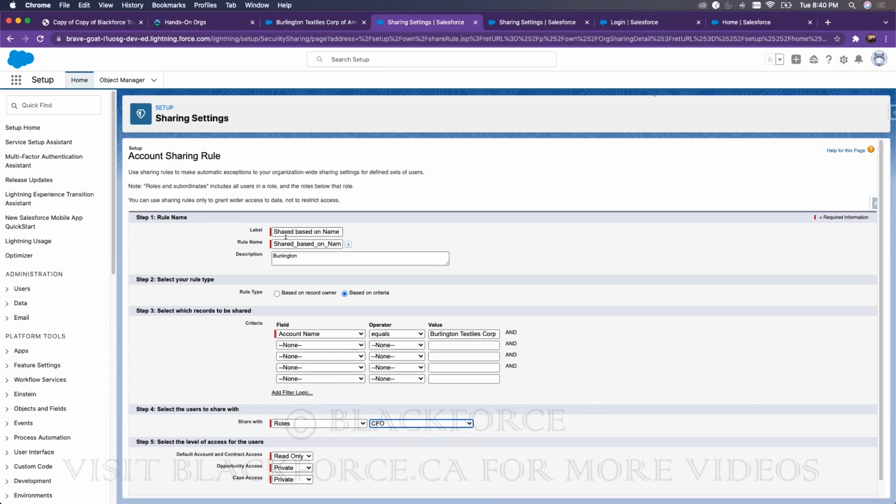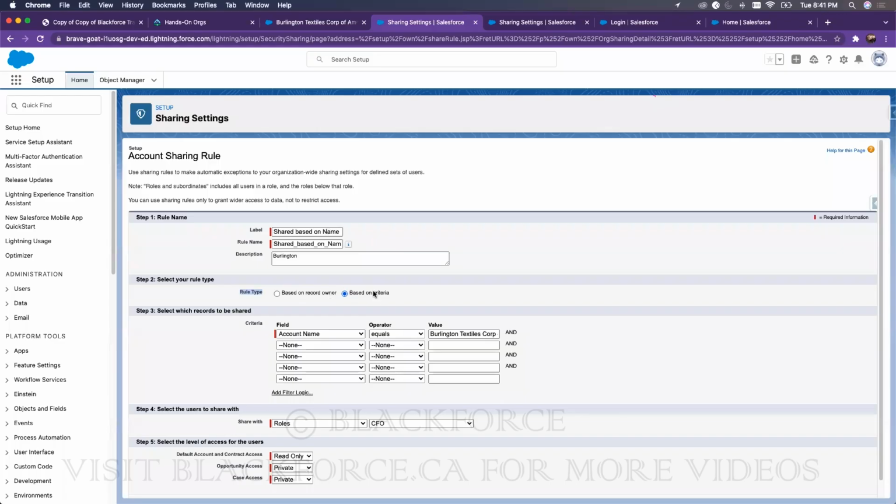So let's recap. Share based on name. It could be anything, but I'm just selecting name for an example. I select the rule type. The rule type determines how the records will be shared.